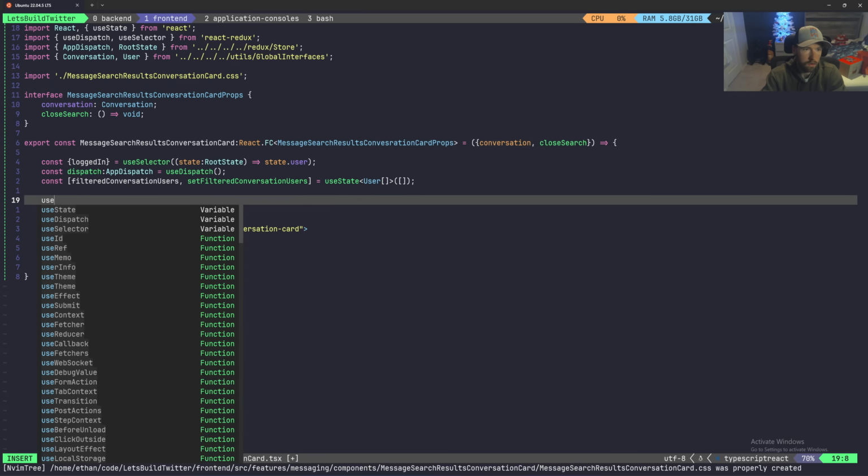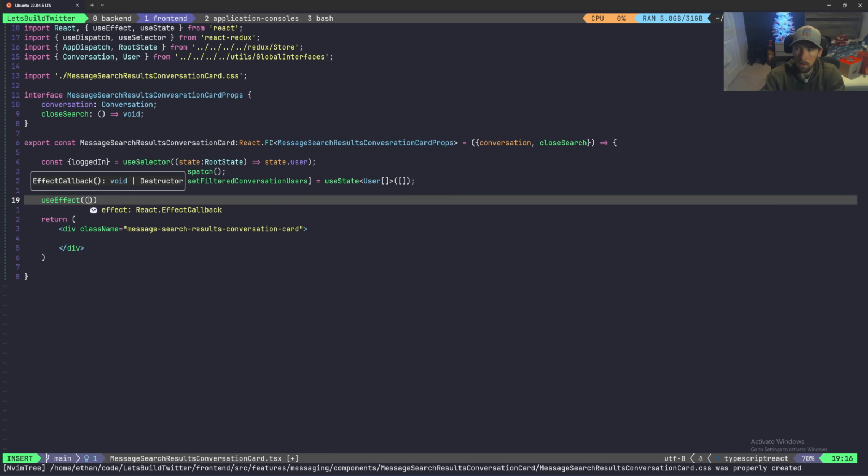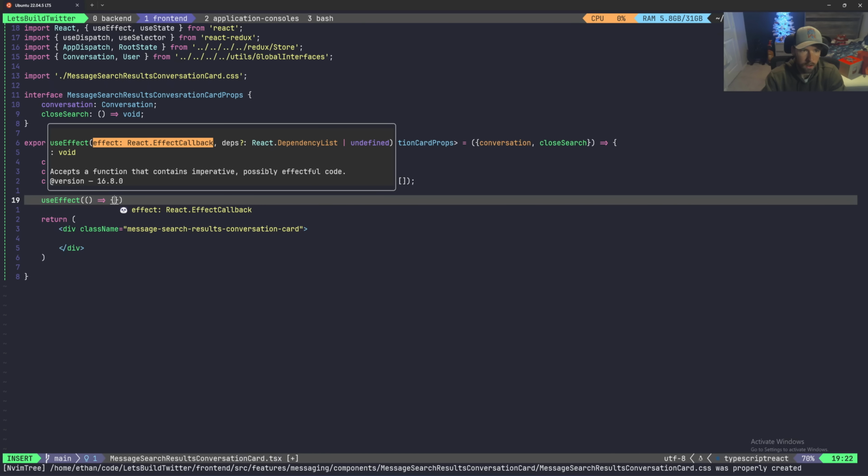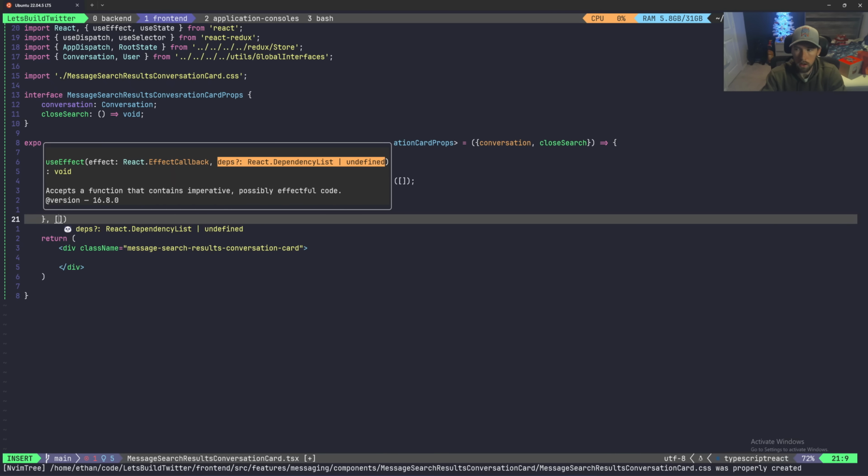Let's go and say useEffect. And then here we're going to set up an arrow function that's going to watch for logged in, for the conversation to change, for conversation.conversationUsers length to change.